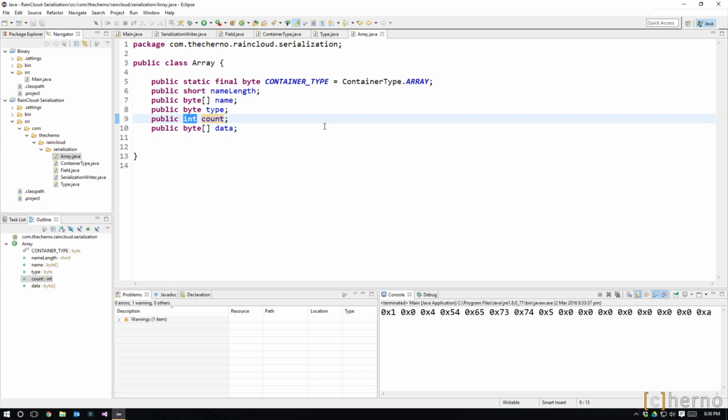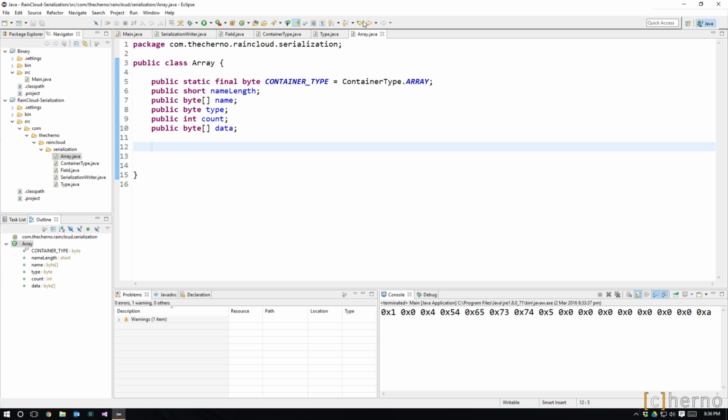I've made it an integer because, again, we could be storing a lot of elements. In this case, with a signed integer, we could be storing 2 billion. So 2 billion is probably enough, right? I don't think 32,000 is enough. So an integer is probably a good choice here. And if you always need above 2 billion elements, which is probably very rare because that is a lot of data, you could always split it up into multiple arrays. Okay, and then we have the byte data. So that's it. We're just adding this field here.